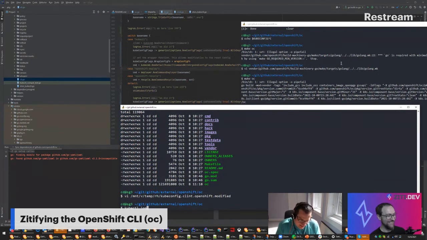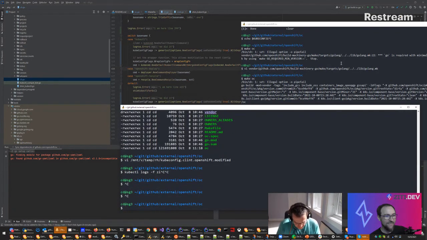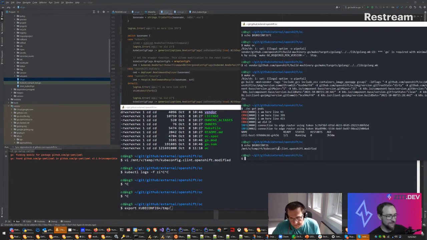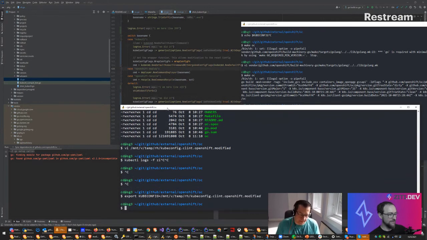Kubectl logs dash f cd. Oh, I don't have cube config equals temp here. Cube config. Kubectl logs dash f cd.